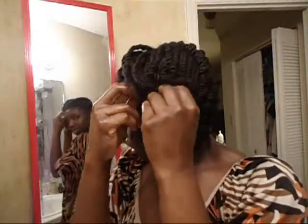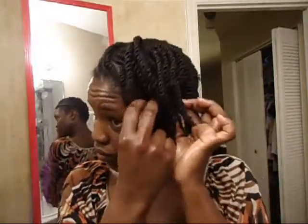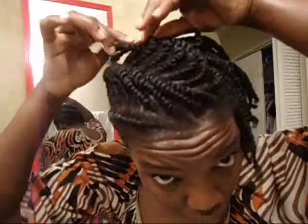I still have bobby pins in it. Get them out. Okay. So, I'm going to move this out the way. Because I would have twisted all this around to that third row, but I really didn't want to. I like the way it looks down.